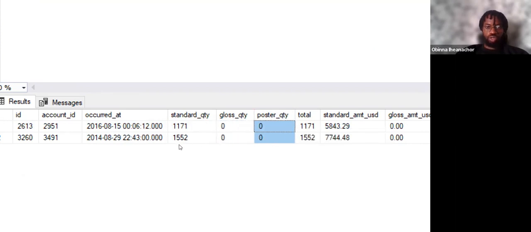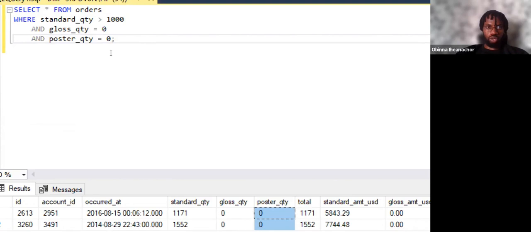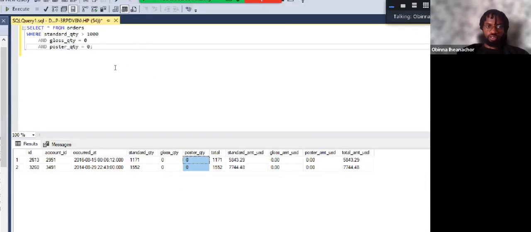If these two are true but this is false, for example, this is more than 1,000, this is 0, and instead of 0, this is 1, those rows will not be returned. The three conditions must all be met. That's how the AND operator works. They must all be true before the row is returned.